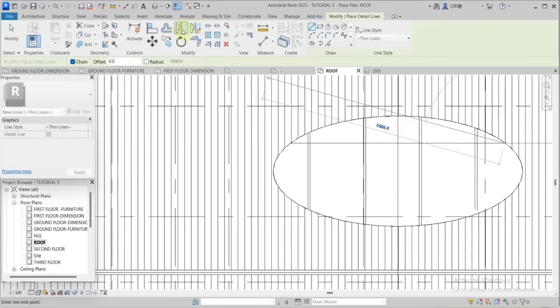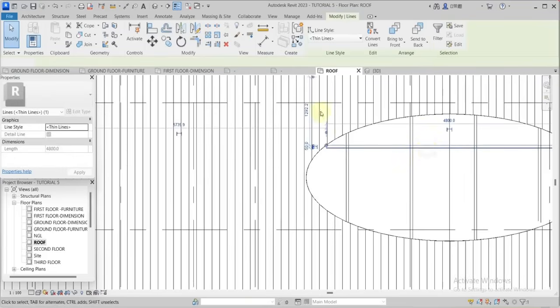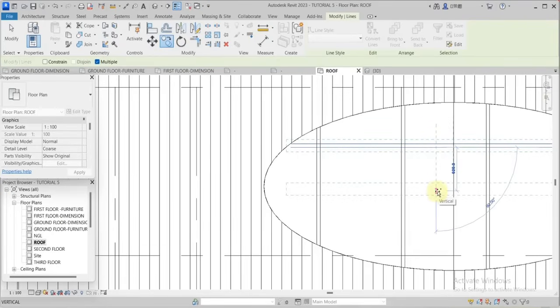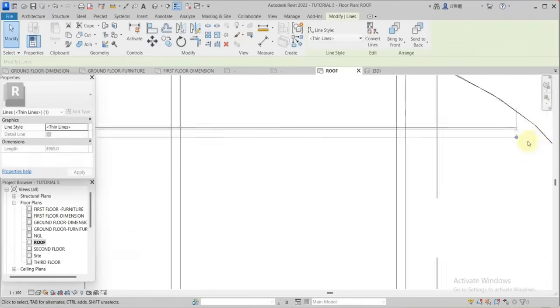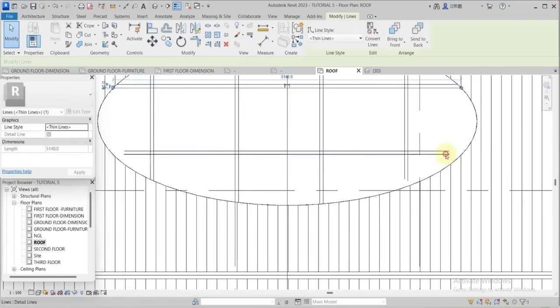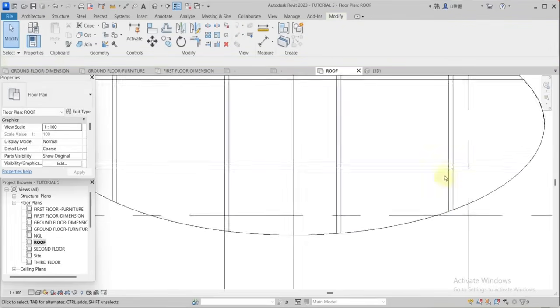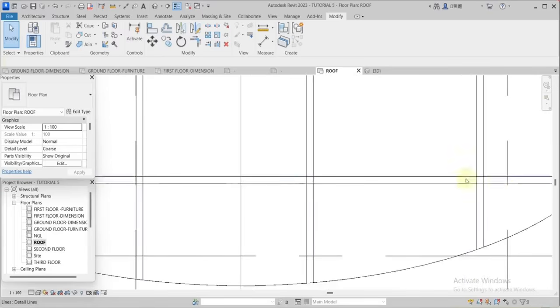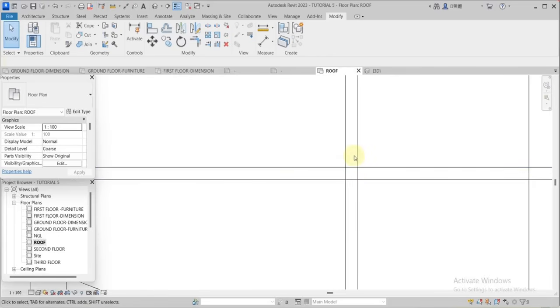Let's add the purlines. Select it, make a copy of it, 950. You know the lines are always at the top, so you need to show it from here. Delete these lines here, all these lines, to show that this one is on top of the rafter.